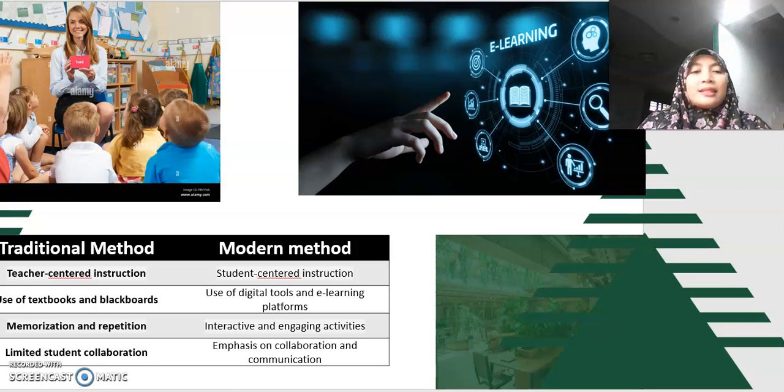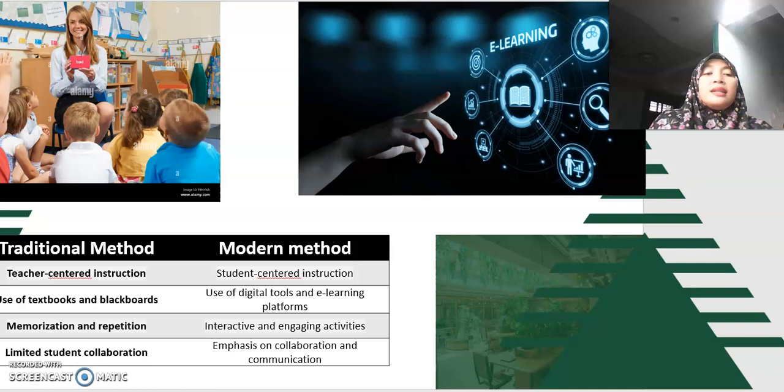Okay, let's look at this comparison between traditional methods and modern methods. As we can see, the traditional method is the method that has been utilized widely in our classrooms for many years. It is a very teacher-centered instruction where the use of textbooks and blackboards is very wide. It involves memorization and repetition a lot, and it limits student collaboration.